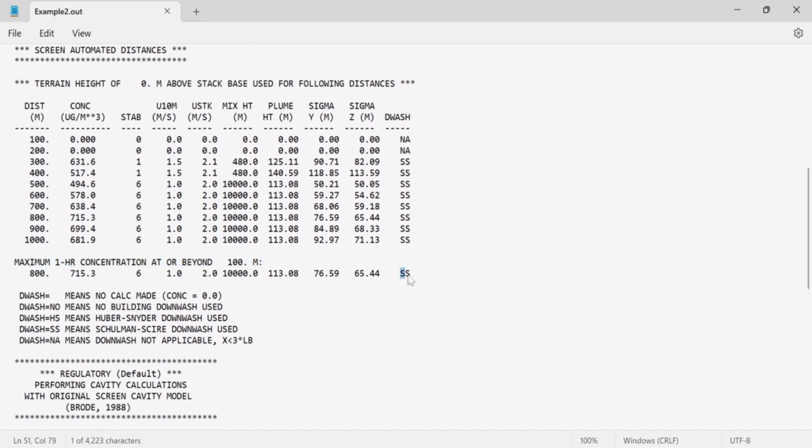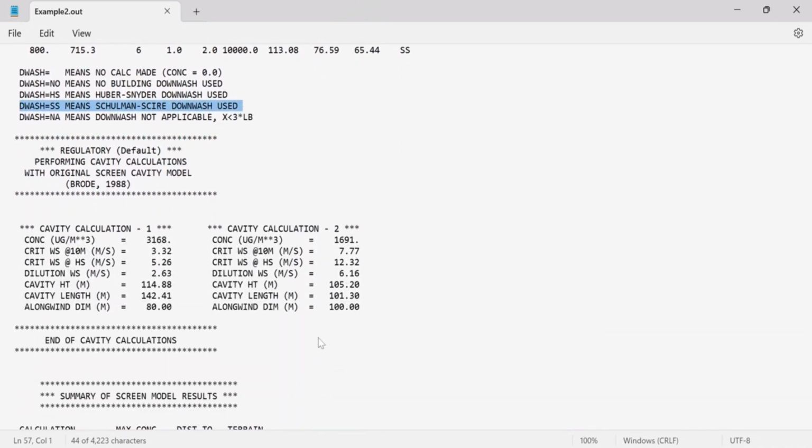And it is shown that the downwash is SS, and SS means Schulman-Scire downwash is used, and the two cavity calculations are there, cavity 1 and cavity 2.